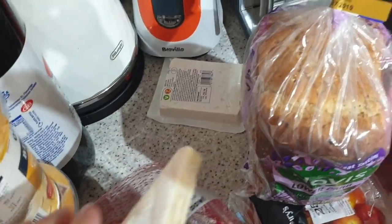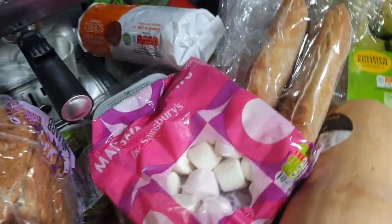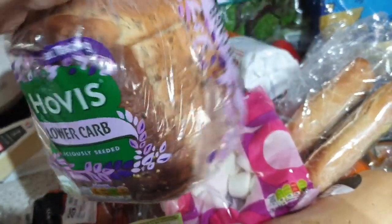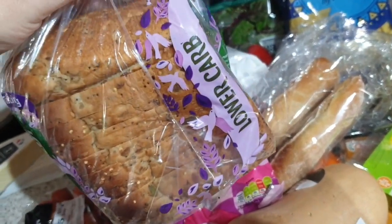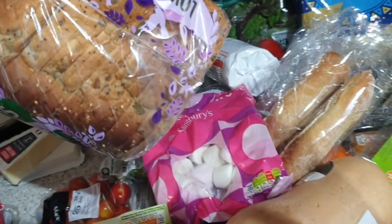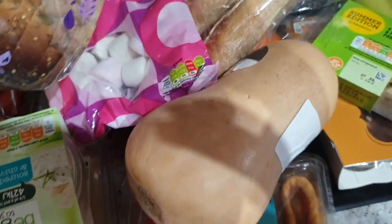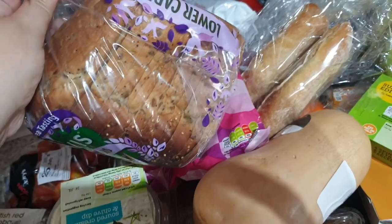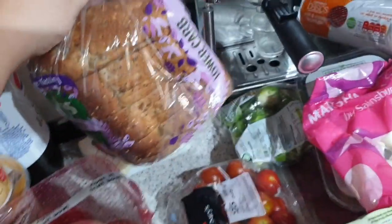And I think that's feta — yeah, feta cheese. Haven't had this one for a while. This is the Hovis lower carb, deliciously seeded. Just fancied it. It's really hot and sunny today, but a couple of days ago it was pouring down with rain and I was like, mmm, I really fancy some bread and some butternut squash soup. So I bought it, and now the sun's come back and I'm like, it's too hot to eat bread and butternut squash soup. But you know, it'd be fine.